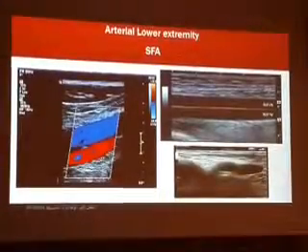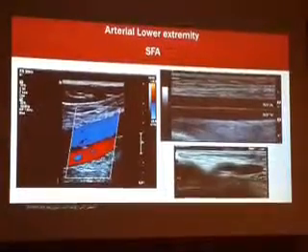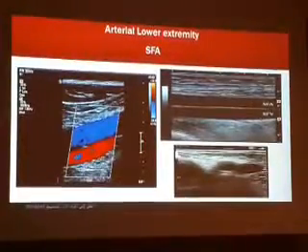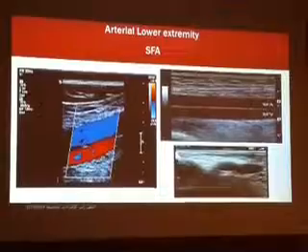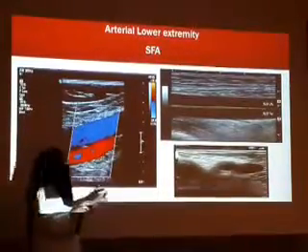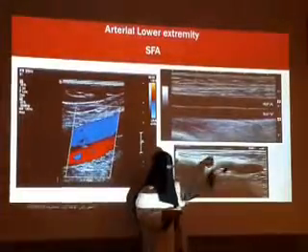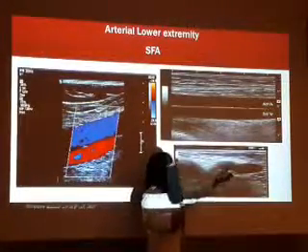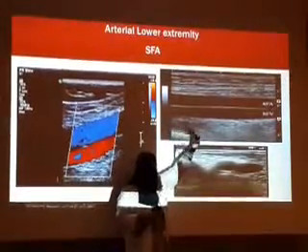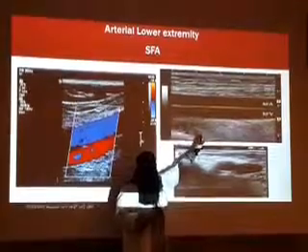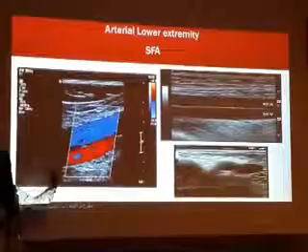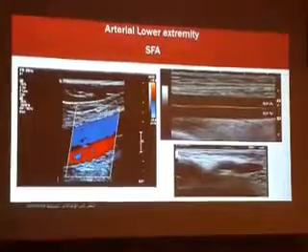After it, what do we have? The SFA. Again, the landmark is the vein. The landmark of the vein is the artery. They are running together, close to each other. I locate it in transverse. I found it. I compress to make sure, then go sagittal to evaluate if there is any obstruction, any intraluminal thickening, any thrombosis, or any material inside the lumen. Then I put on my color to see the artery, and then I will take my spectral waveform. Okay?